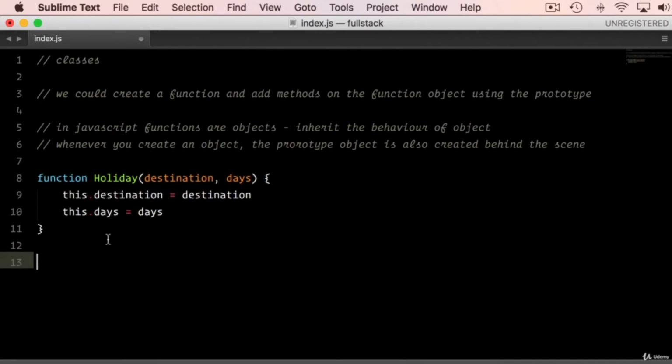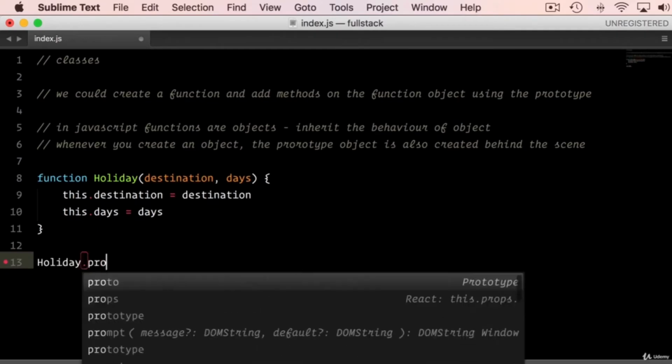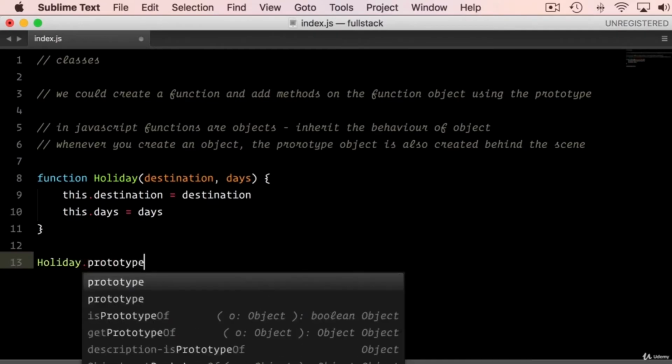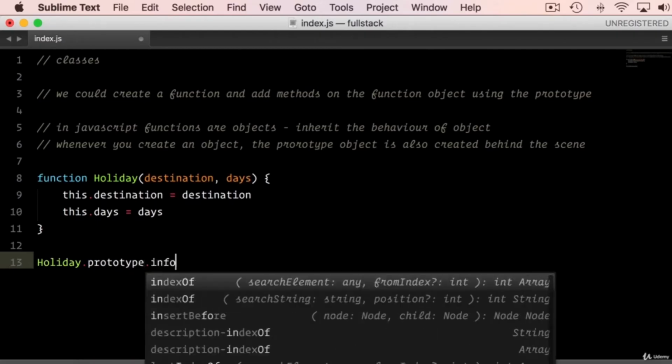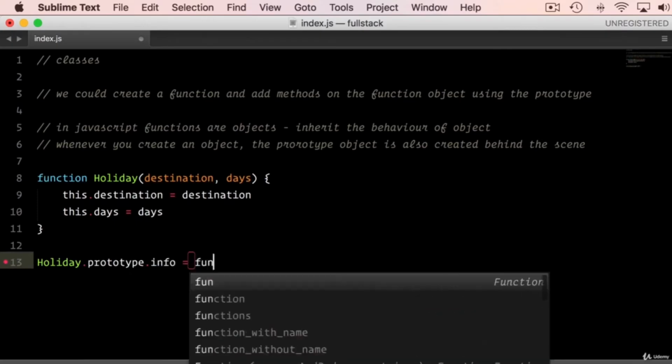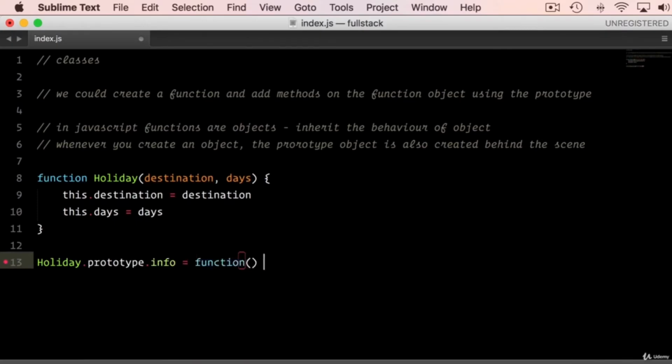Now what we could do is add a method to this function using prototype. So you could say Holiday.prototype. Okay, access this Holiday function's prototype object and add info into it. So this is a function, and this function could do something.